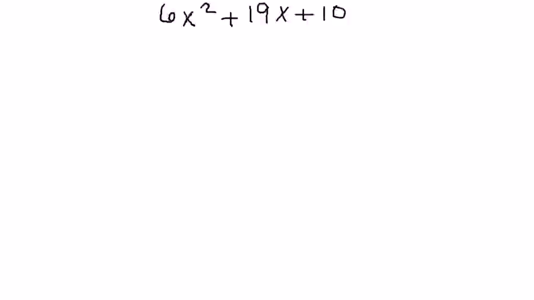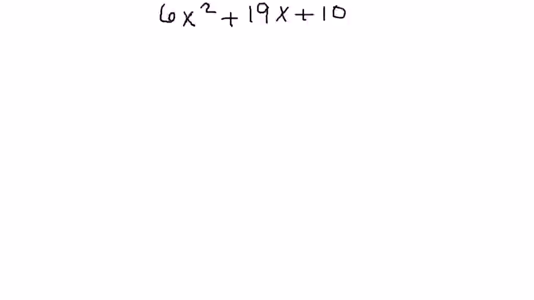Hello, this is going to be a little run through on how to factor a trinomial into two binomials. Now I'm working on an iPad with just my finger, so bear with me if it's not the neatest in the world, but I think we can get the job done. Now what I've got here is a trinomial, 6x squared plus 19x plus 10.